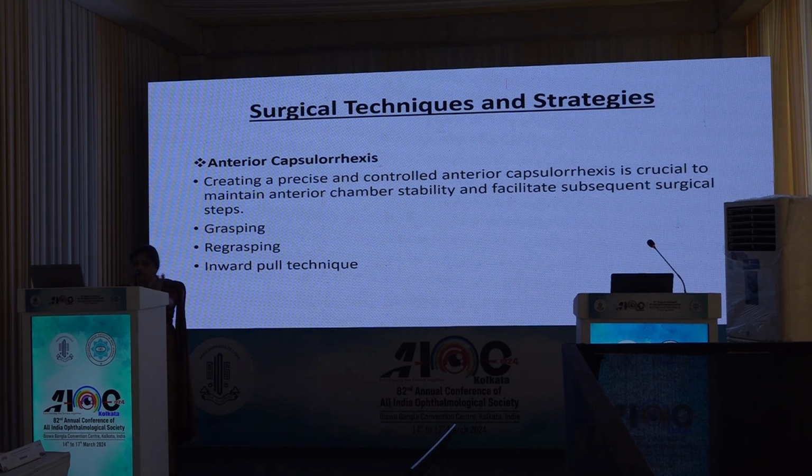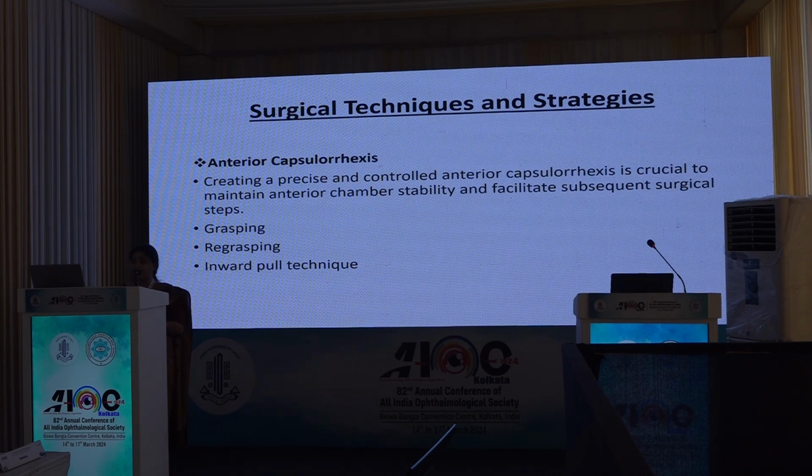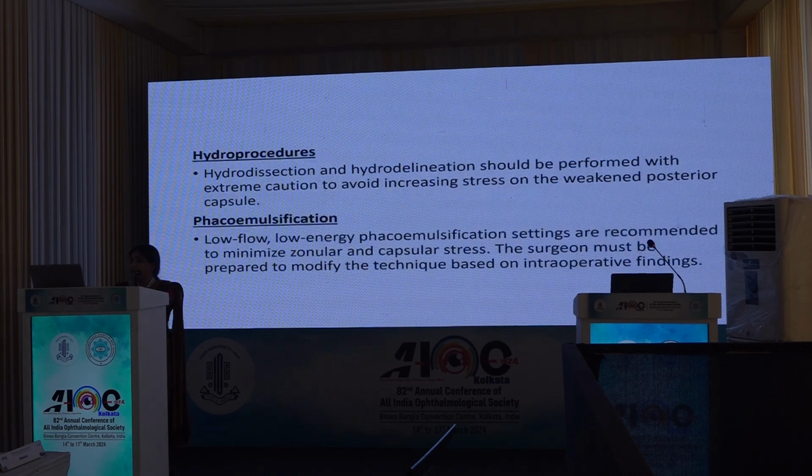Now coming to the capsular rhexis, since in pediatric cataract the rhexis running off is the main issue, we can use a more viscous viscoelastic. We can make a controlled and precise anterior capsular rhexis by grasping, re-grasping and inward pull technique. Hydrodissection and hydrodelineation should be performed with extreme caution, again because of the weakness in the posterior capsule. Low flow, low energy phacoemulsification settings have to be used to minimize zonular and capsular stress. These are the intraoperative modifications when we encounter such cases.